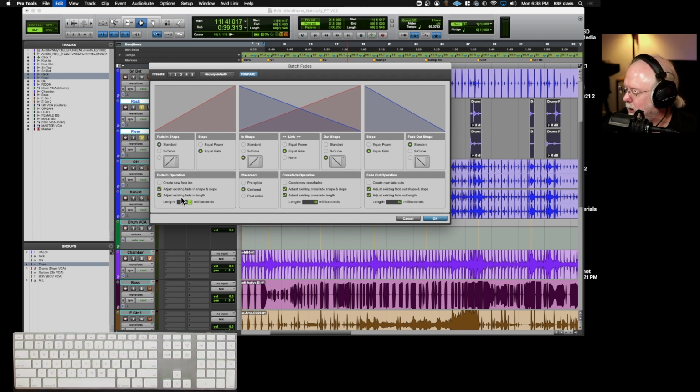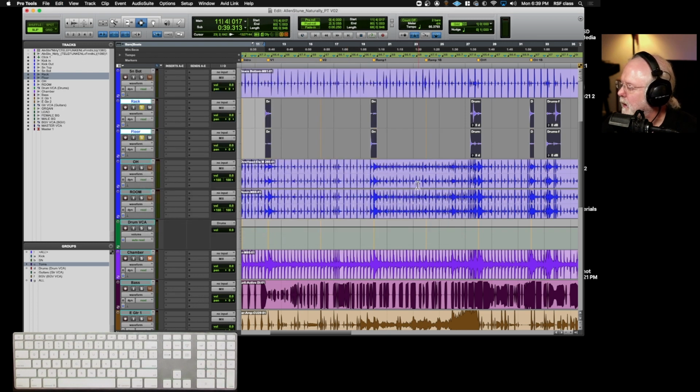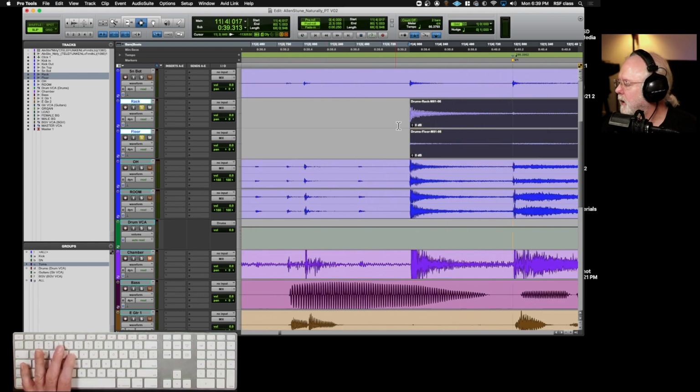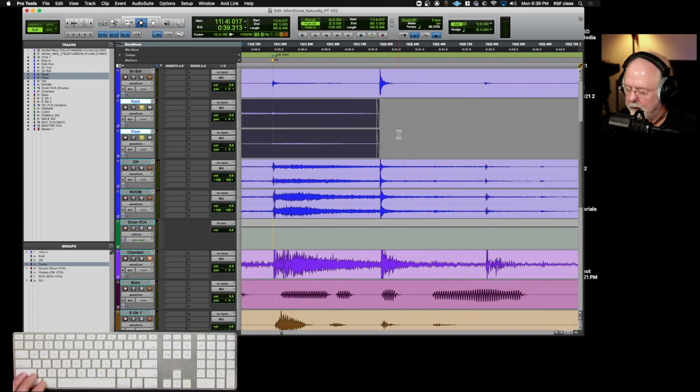We've talked about this dialog box before, but there's a fade in section, a crossfade section, and a fade out section when you have multiple regions like this selected. And you can select whether you actually create these things individually. So I've turned off create new fade in, and I've turned off create crossfades, and I'm just going to turn on fade outs. And let's just make it a short amount so it doesn't make an unusual sound. So let's just say, like, 30 milliseconds. And what that did was, if you zoom in, you can see there's a little crossfade there. I'm going to make it a little longer.